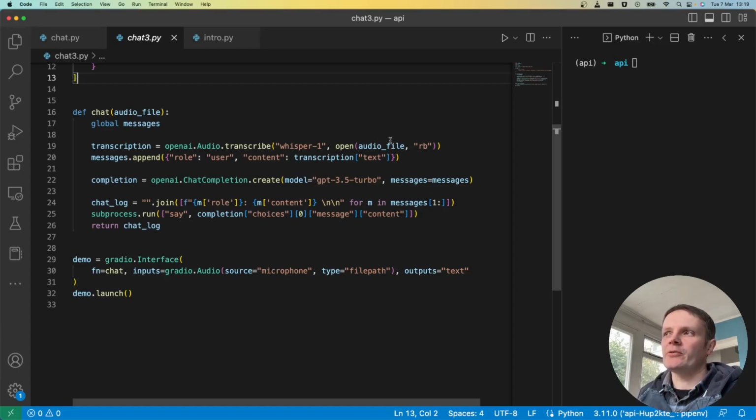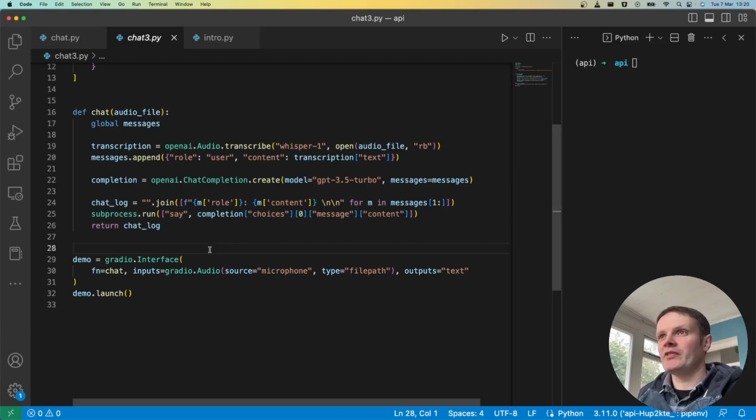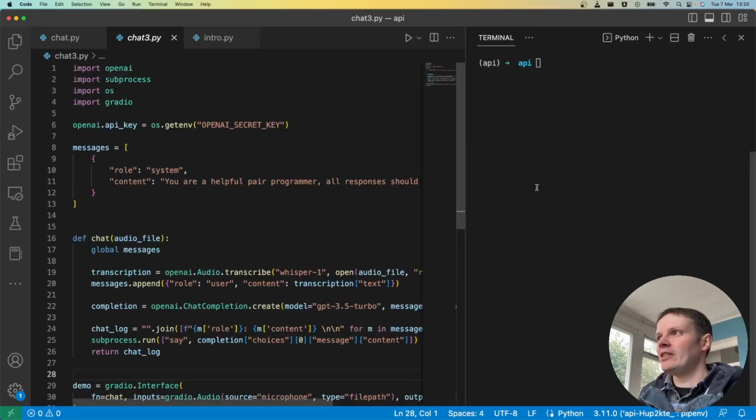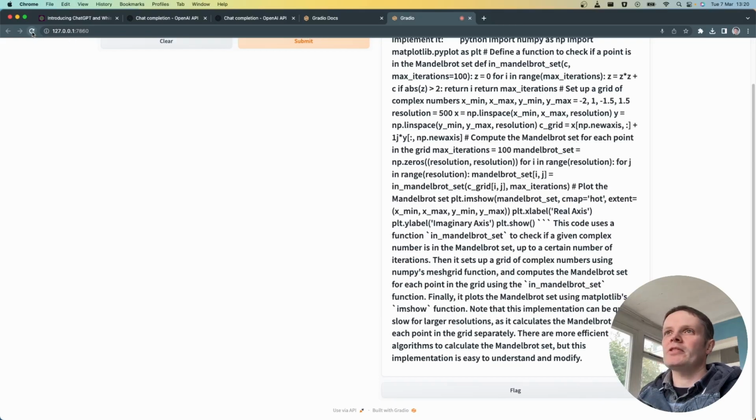We're doing the same thing of transcribing the audio that I'm giving it. We're using the same model, and the same way of appending to this message queue. But the final thing that I'm going to do is actually have it respond to us with a voice. So let's see if this works. It's going to come back to us and give us its voice. And that's launched. Okay, cool. Let's refresh this.